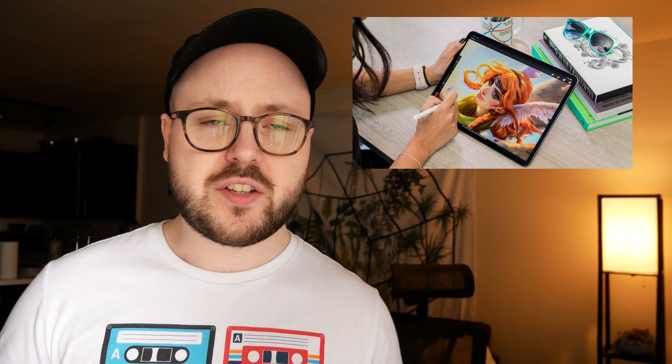Really before the launch of the M1 chip Macs, the iPad seemed to be coming into its own as a portable hybrid computer where you could use a mouse, keyboard, and touchpad. On paper it seemed like the perfect device, and for artists — specifically people drawing with the Apple Pencil or doing illustration work — it seems like it's actually hit that pro level Apple's advertising. Photographers as well can get a lot of use out of the iPad, but an audience that's really been left behind is the music producing community.